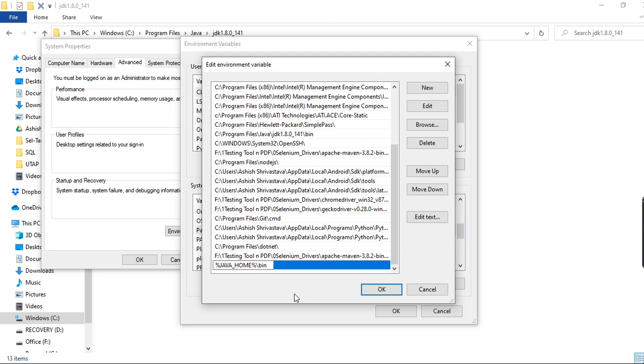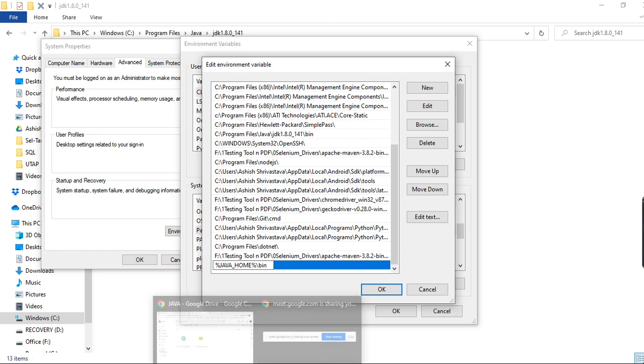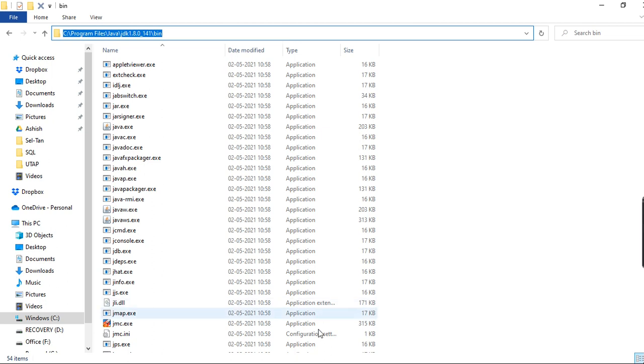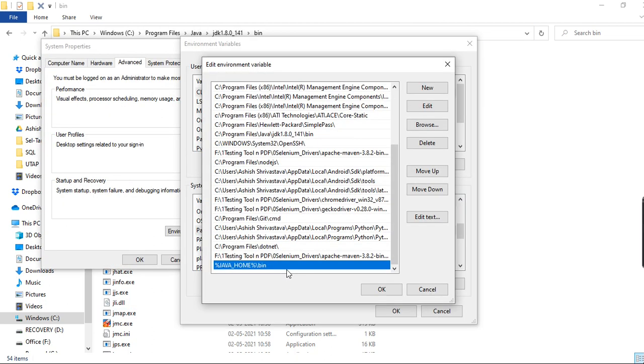Bin is the binary folder, as you can see here. Or, alternatively, directly go to this particular folder, copy this path and paste it over here directly. You need not create Java home and do it this way.